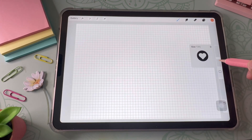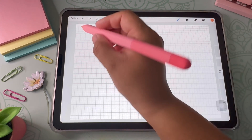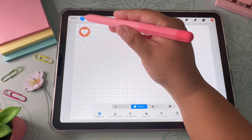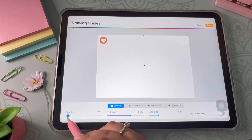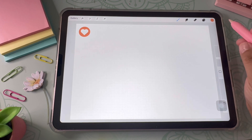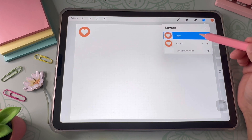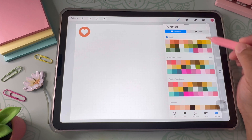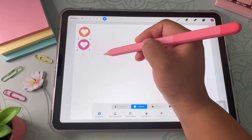Here I just grabbed one of my stamp sets and I'm changing the size. You can also change the opacity right here, and of course I changed my color to whatever I want — and there you have a little sticker. This is what I mean when I say how easy it is to create when you have stamp sets. I lowered the opacity on the grid line and now I'm duplicating my sticker to create different variations by adding new layers.